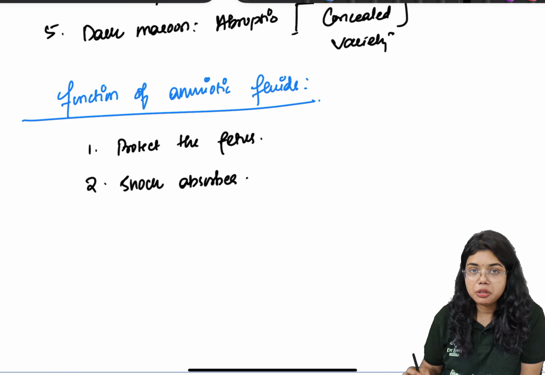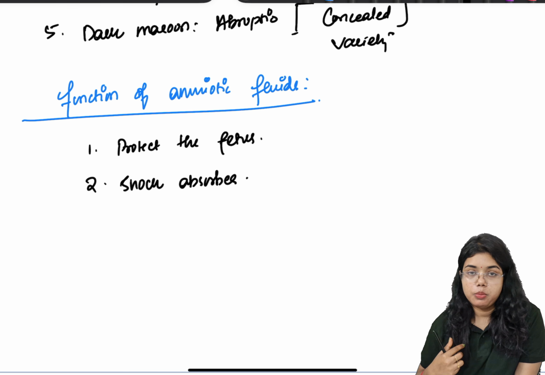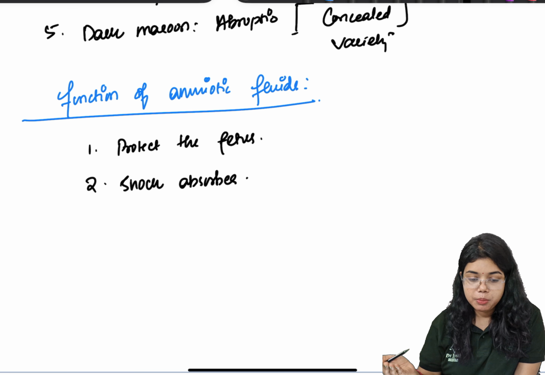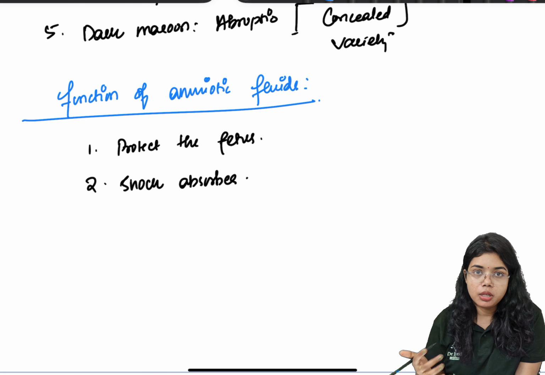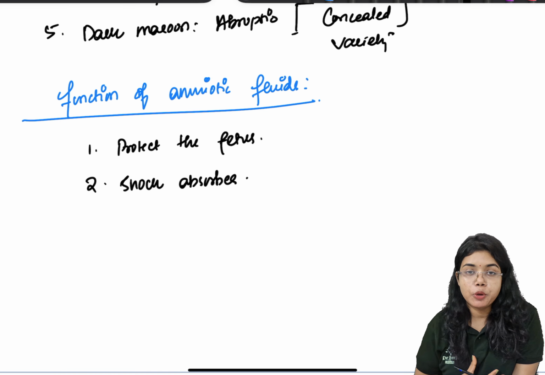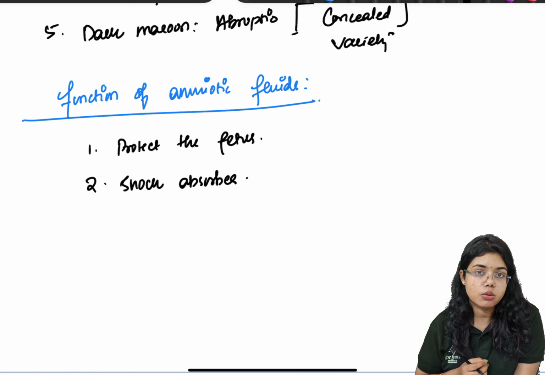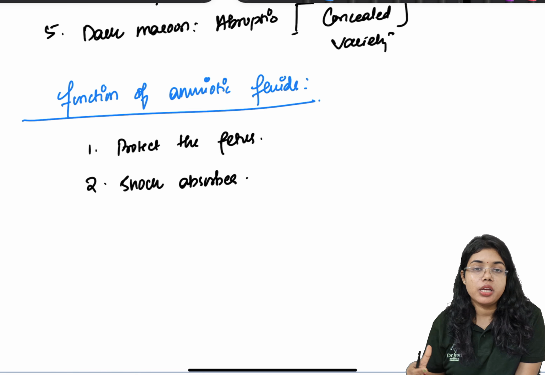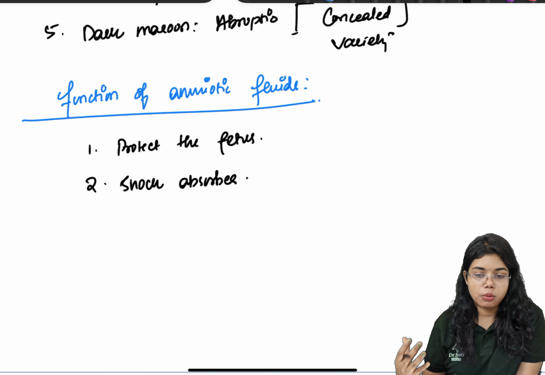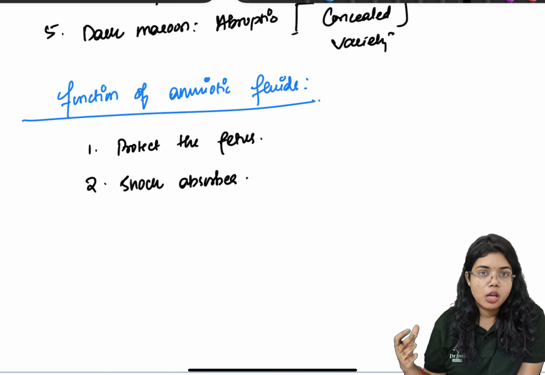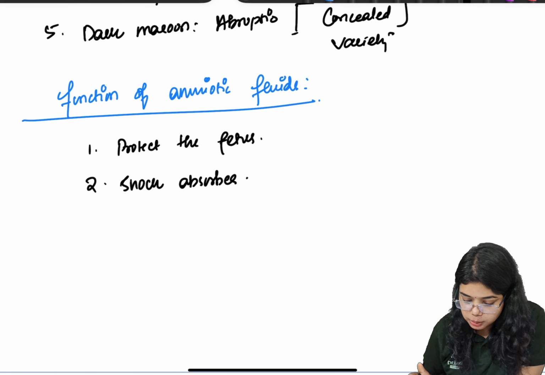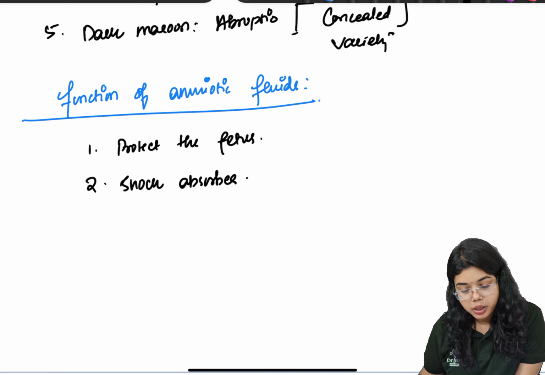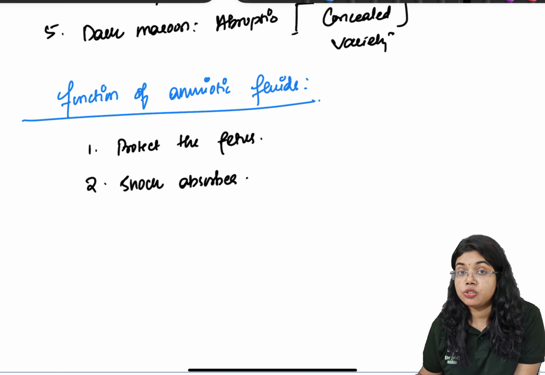We are not giving current to the mother, of course. Shock absorber means due to any rapid movement, walking or jogging or anything, the extra vibrations are absorbed by the amniotic fluid. That does not reach the fetus. The fetus is protected from the extra things coming from the environment or the surrounding things. So the amniotic fluid is the shock absorber, and it protects the fetus from any external trauma, external extra vibrations.